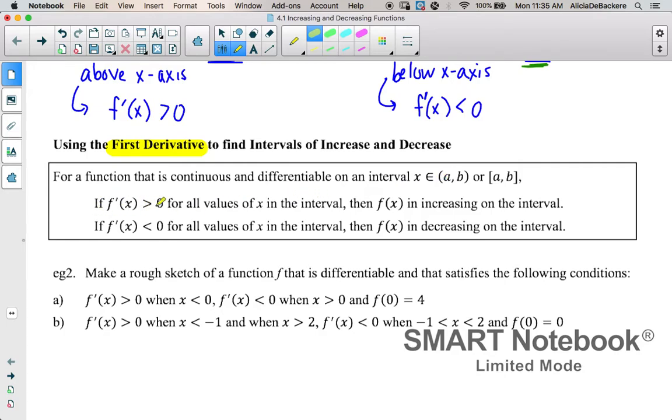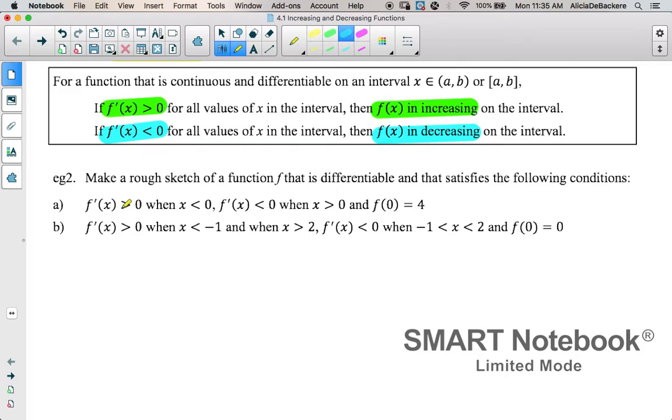If I find that the derivative is positive, then what I know is that the original graph is increasing. If I find, on the other hand, that the derivative value is a negative number, then that tells me that the original graph is decreasing, or heading down on the graph. So that's going to help me figure out, if I wanted to know what's happening on a certain interval of values, I can just find out, well, what's the sign of the derivative there?